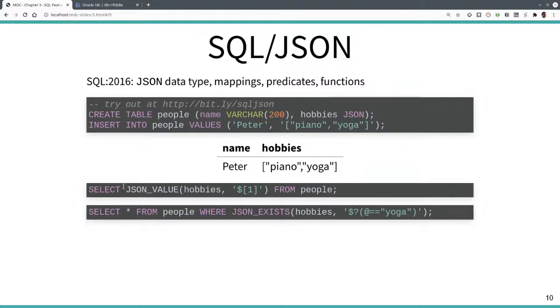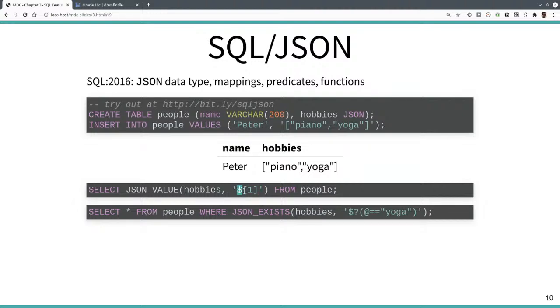And the SQL standard introduces, for example, the function called JSON value. It takes two arguments. First of all, the field where the JSON data is stored. So in our case, the hobbies column, and we store a JSON array there. We could also store a document, an object, whatever there. And then a path expression. This is JSON path.